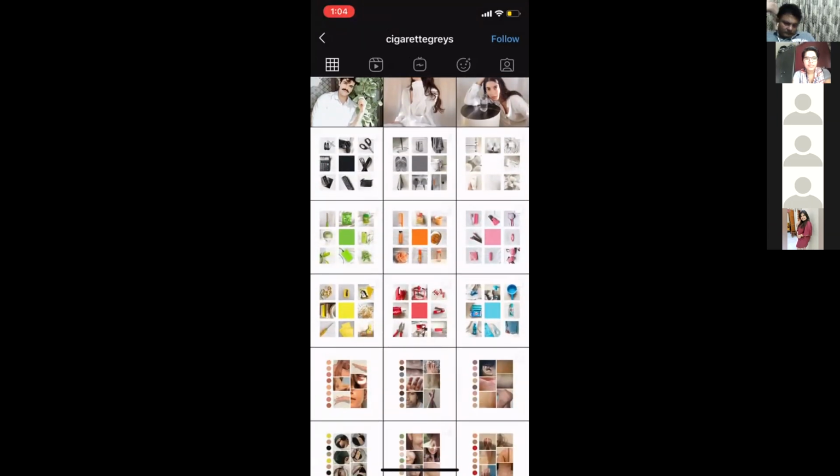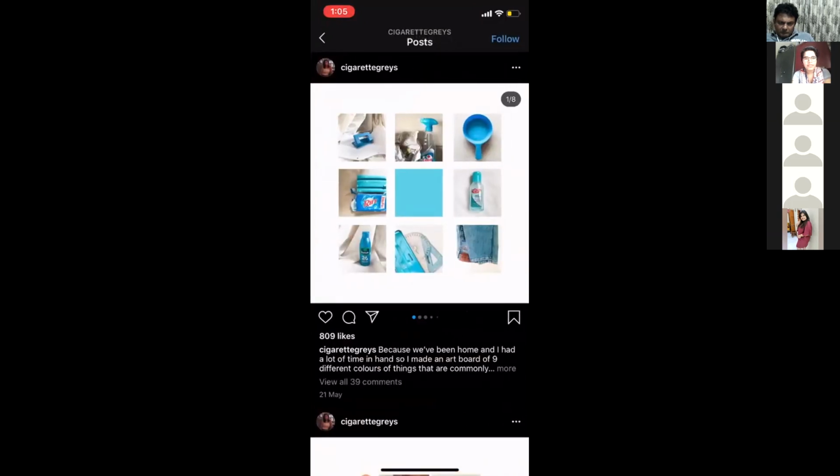Then she was researching about anxiety and how everybody is stuck between four walls of their homes. So she created a whole campaign around colors. She collected 9 colors: white, gray, black, green, orange, pink, yellow, red, and blue. And she said, okay, with blue, I am going to collect 9 different things of that particular color that you find in your house. And it's going to help you with your anxiety, because it's very pleasing to look at colors and curating content. So she said, okay, go out in your house, try to pick 9 things of one single color, photograph them into a layout, and collect them. And that will help you feel less anxious about being stuck within four walls and being quarantined.